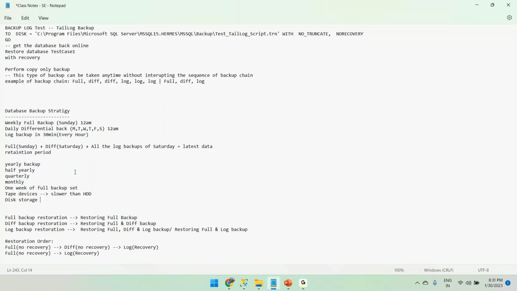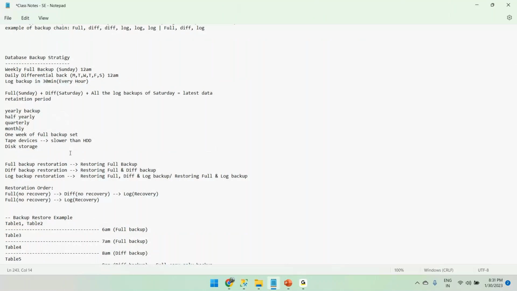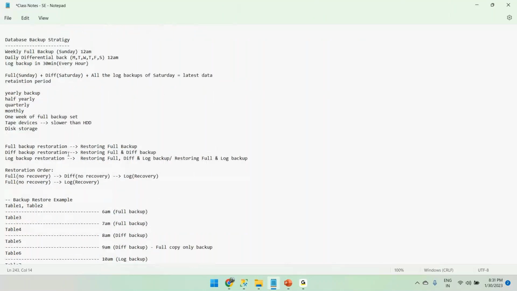All right, so that was about the backup strategy. As I said, the restoration strategy would be something like this: restoring the full backup, then restoring the full and differential backup, and then restoring full, differential and log backup, right?